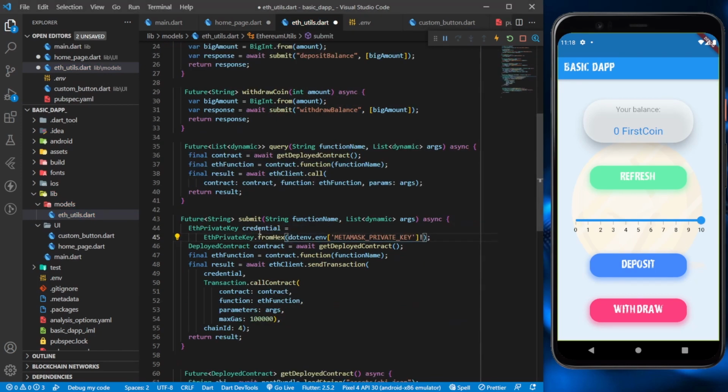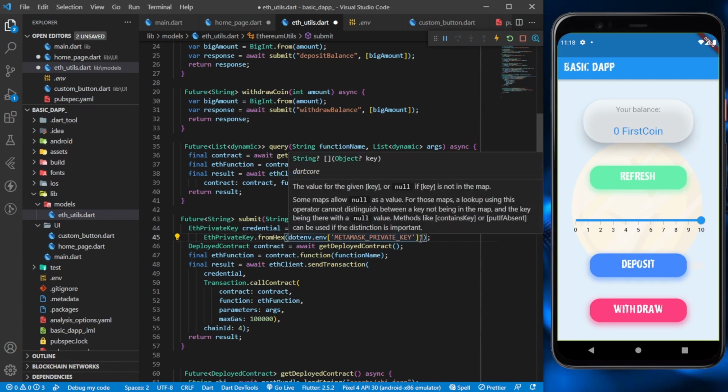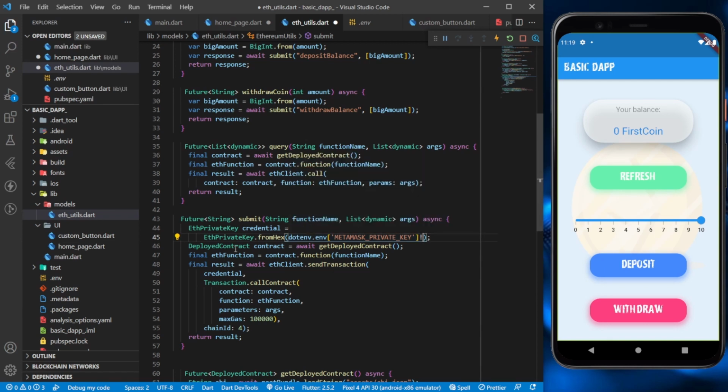And in here, we get credentials so we can make the transaction. And we are using the MetaMask private key to sign the transaction, that we also know is not null. Then we get the deployed contract, our function, because we will have two functions, one deposit and one withdraw.